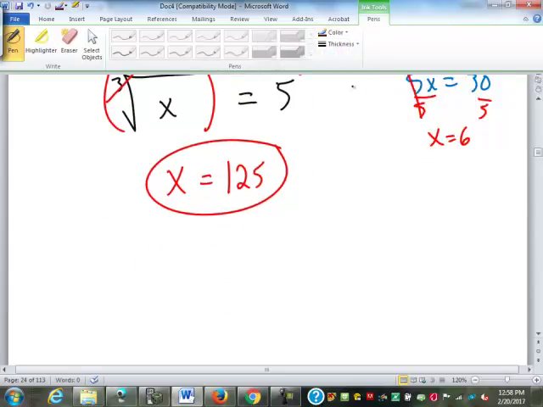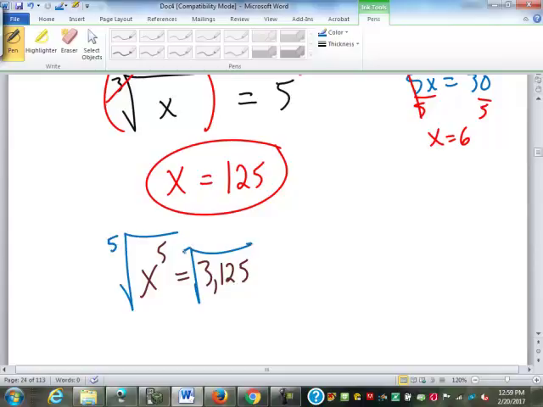Or if I have x to the 5th equals 3,125, what's the opposite of x to the 5th, or to the 5th? 5th root. X equals, what's the 5th root of 3,125? You guys remember how to do that in your calculators? Type in 5, then you have to hit the x root key. 3125 would be 5. On yours, Hunter, you hit 5, then you hit second, and then it's the caret key.